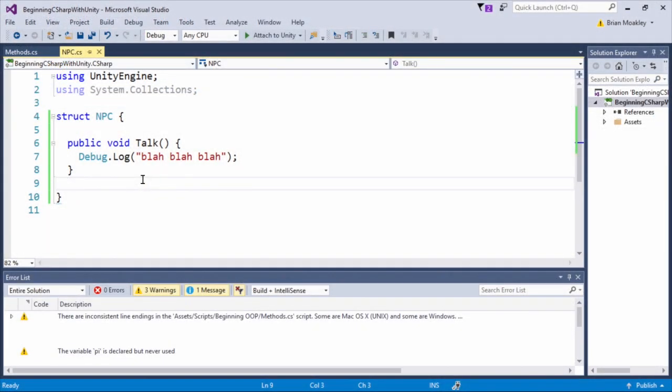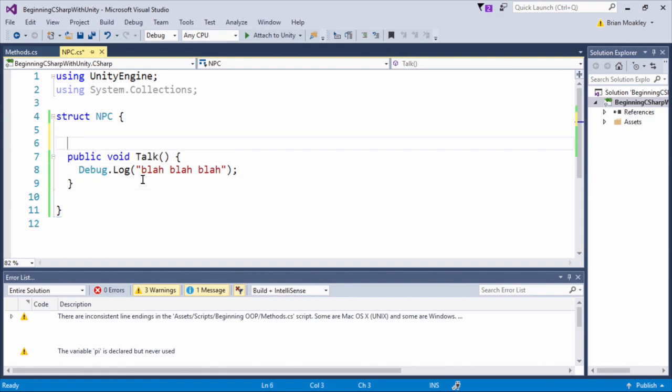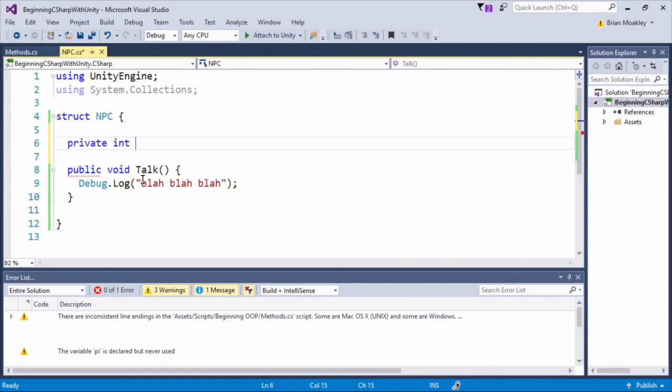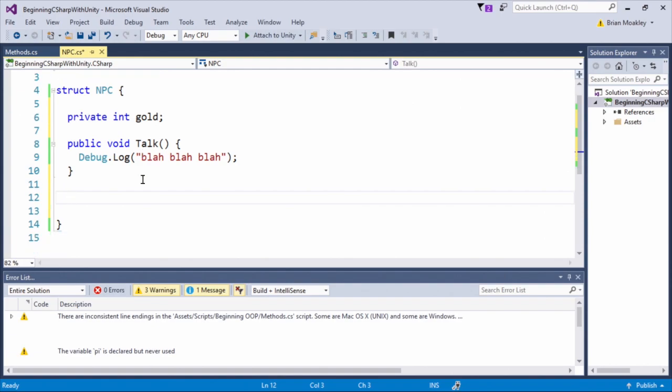Okay, back here in our NPC struct, we're going to want to create, say, a variable to hold the NPC's gold. So we're going to set this as private, and this is just going to be an integer, and we're going to call this gold, like so. Now I want to provide methods for outside objects to access this property. So to do this, I'm going to type public. And now I have to signify the return type. And remember, we're going to return an integer because the gold is of type int. So instead of typing void, I type int, like so. And I give it the name getGold, and again, this takes no parameters at all.